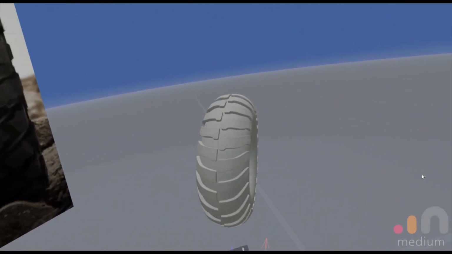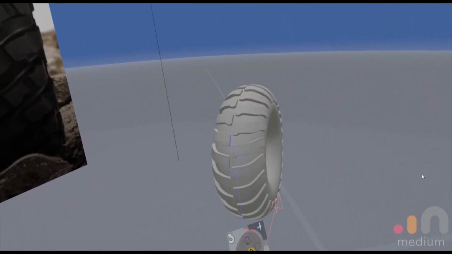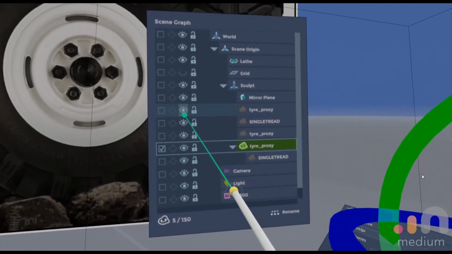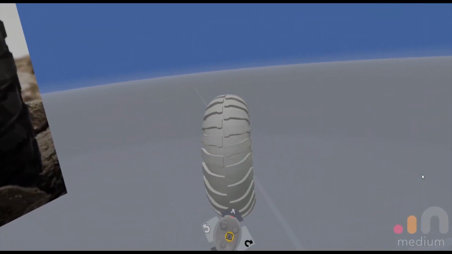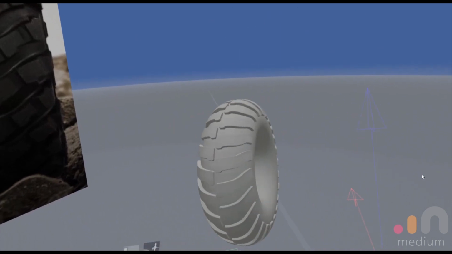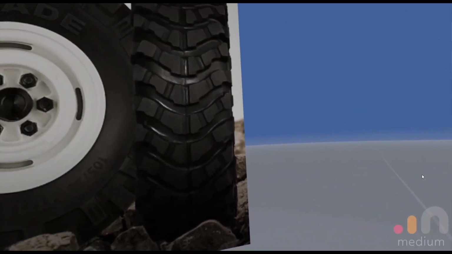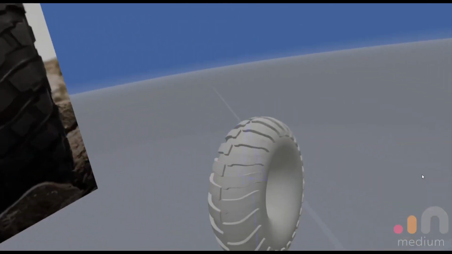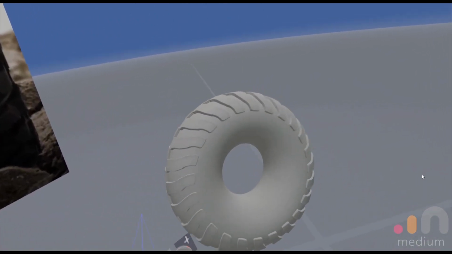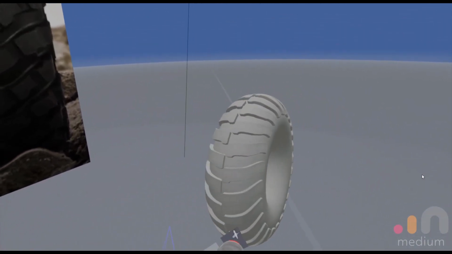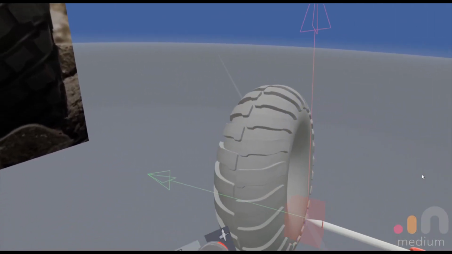There we go. So that is a bit more of an interesting tire, if you ask me. A little bit offset. It looks a bit more like a genuine off-road tire. Not saying theirs doesn't, but with all the extra detail that is on that one, I'm not going to bore you by doing. Have fun yourself. I'm sure you'll manage.